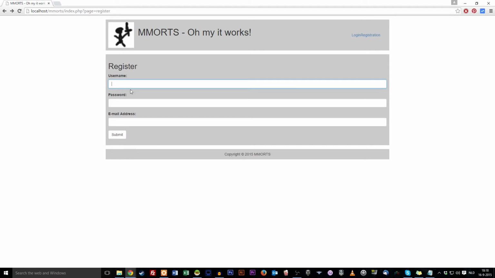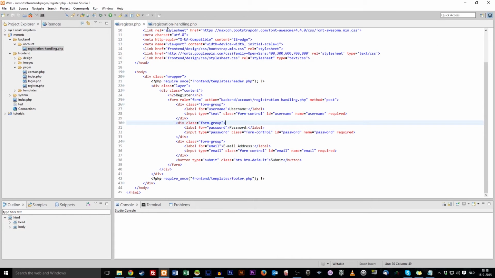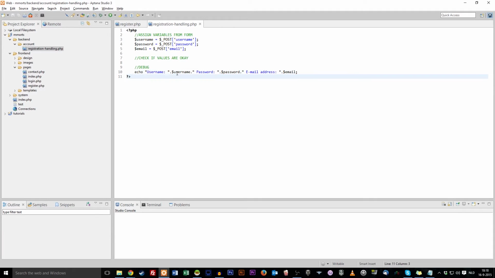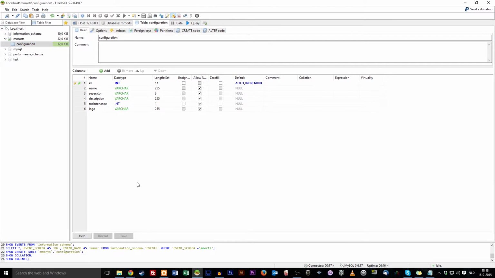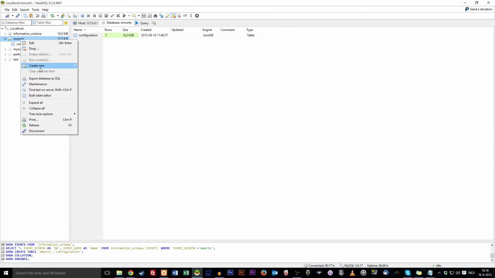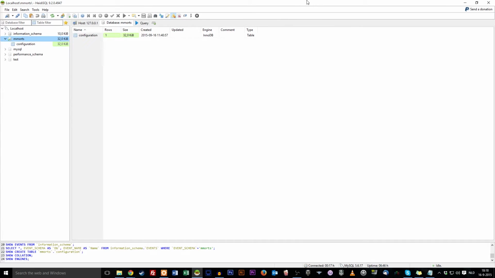So now we can post the values to the backend. If we want, we could actually start inserting those into the database, even though we didn't process them or check them or whatever. For now, we could do that because nobody else is using our site. Later on, I will tell you how to fix that and make it safe. So let's go into your database.